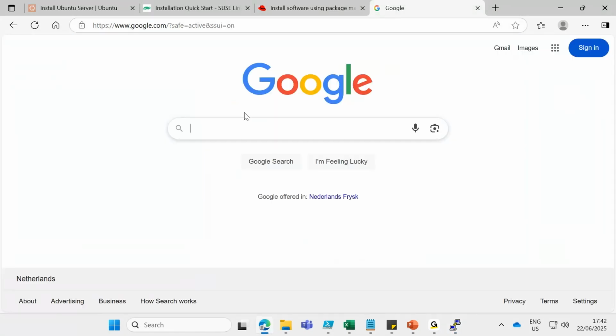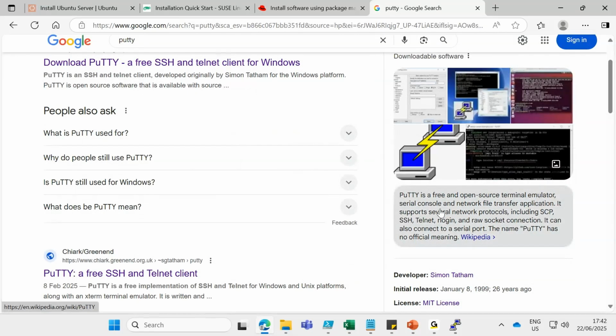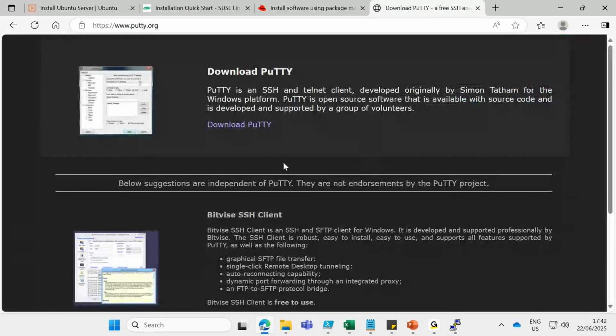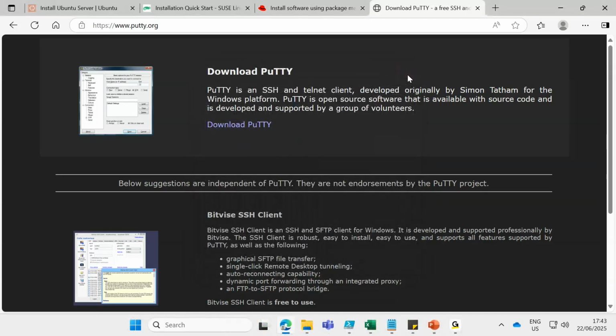Okay, so I will tell you. PuTTY is a terminal, an open source software, which you can use to connect to Linux servers. Once you install PuTTY on Windows, you will get a window like this. You have to provide the host name, FQDN, or IP address. By default, we communicate with port number 22. Once you click on open, it will ask you to enter the username.